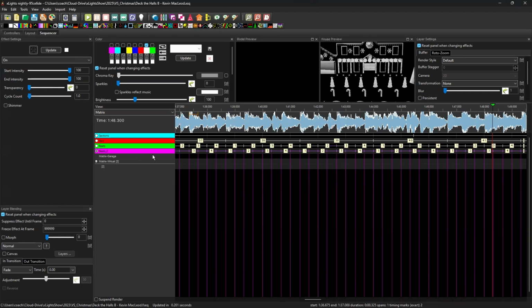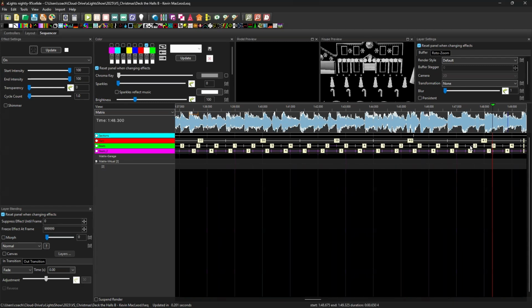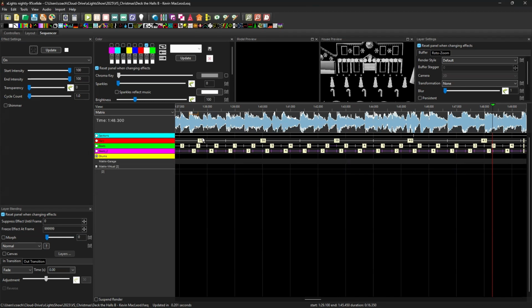There's a few other ones on here. We're going to get to a couple of the other automatic ones when we get down to the advanced section. The next type of timing track that I like to say we can create is manual, and that's exactly what it sounds like, right? You listen to the music, and let's just say we're going to do some drums, okay?